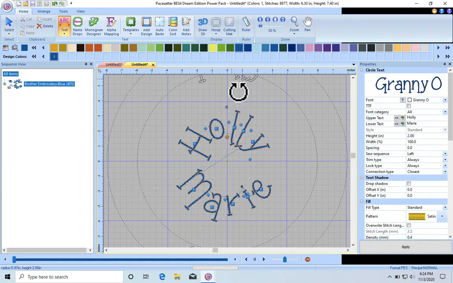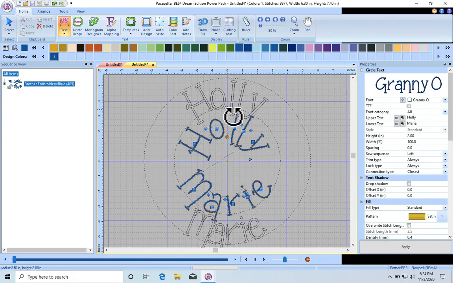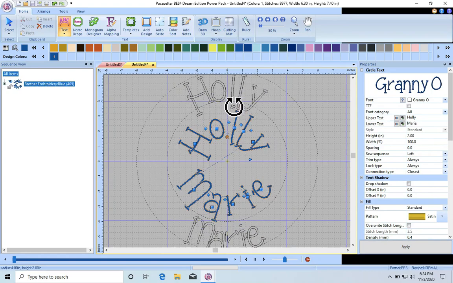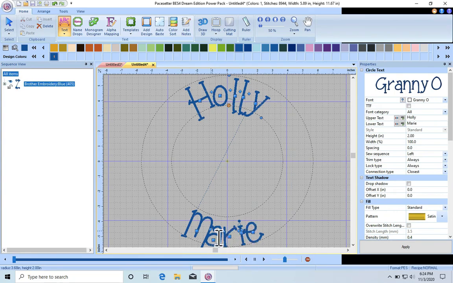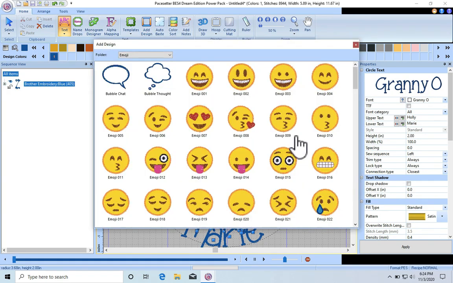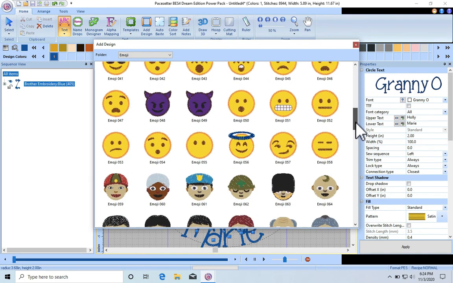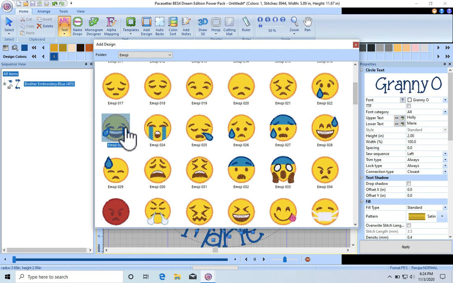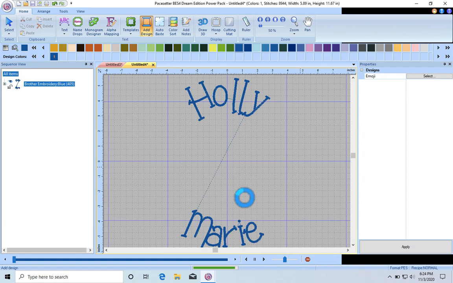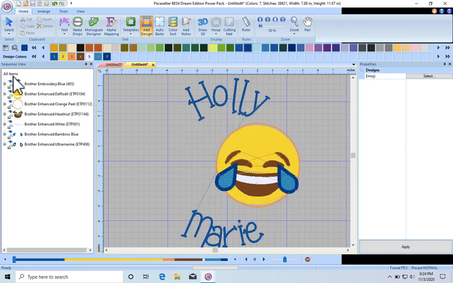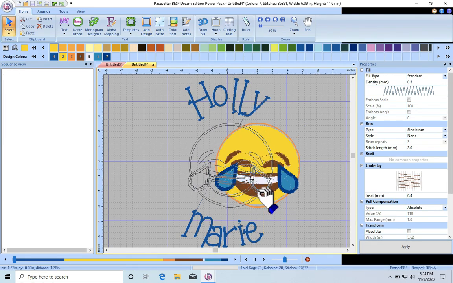We have our circle where you can make it larger or smaller. So I can actually come bring it in to make my circle tighter or kind of do it less of an arc there. But now where I've brought my A and my M together, they're too tight. But anyways, I can change it there and I can add in a really fun design because BS4 actually has designs in here. So since I have my name, I can add in a little design, maybe a fun emoji that's laughing. It's circular, so, you know, it fits our circle text. But whatever you want to do, whenever you're ready.